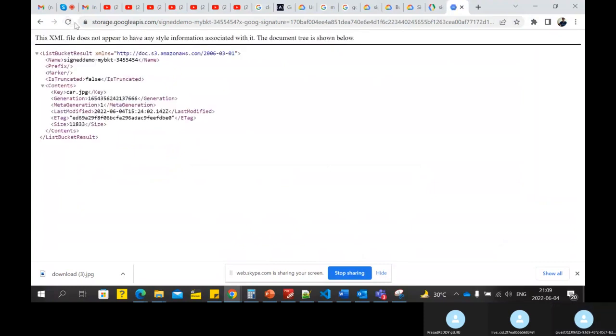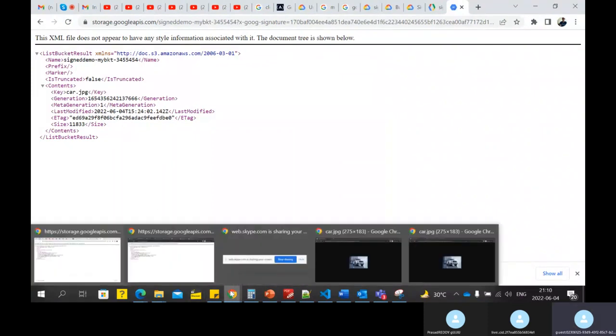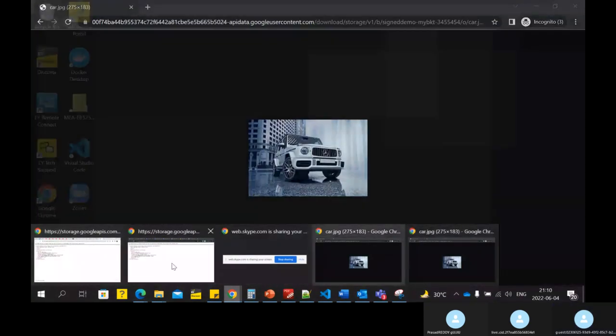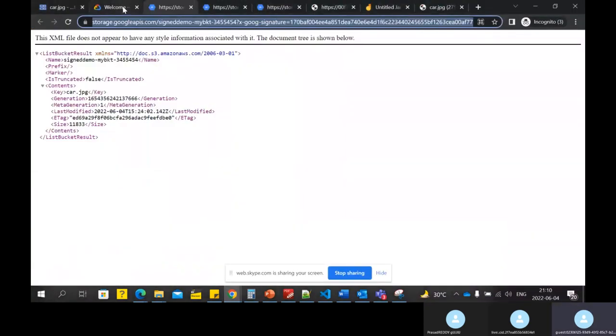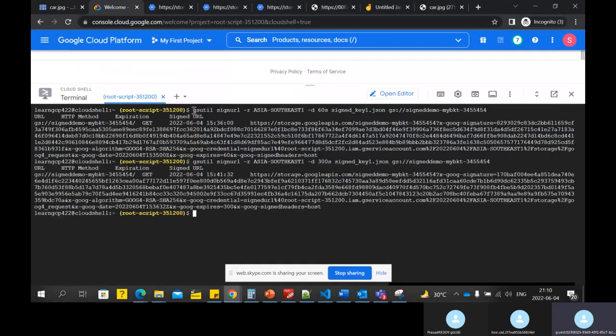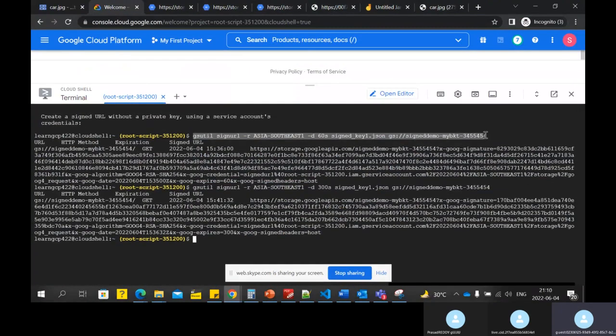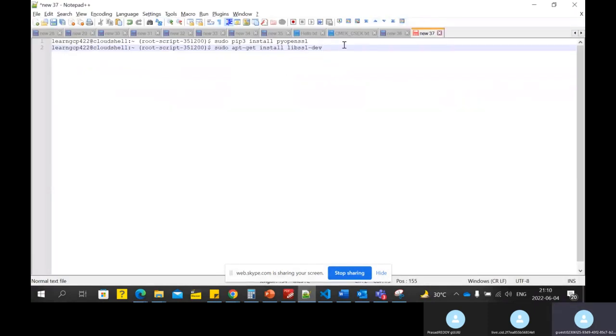Okay, Sonia. If we are there in class after 5 minutes, I'll show you how you will not be able to access this. It will say the token has been expired. So this is how the signed URL works. You will generate one URL link from here, and you can use that URL link. And this is the command. Let me copy and bring you this command as well.